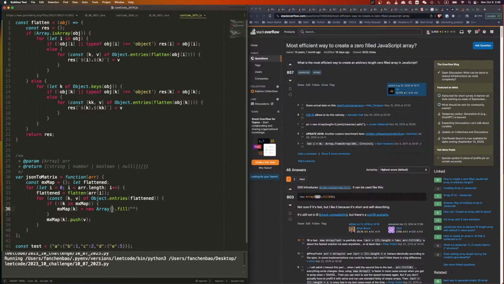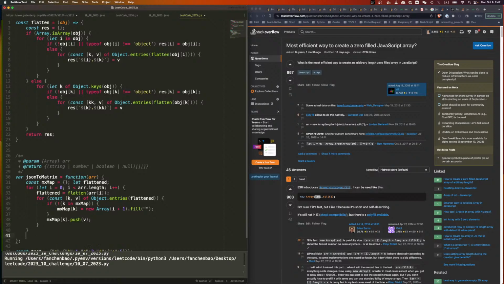So what is this? We need to know how many that has gone before. Now i is the index, so i plus 1 is the total number that has gone before. So we fill it with that, and then we push this in.